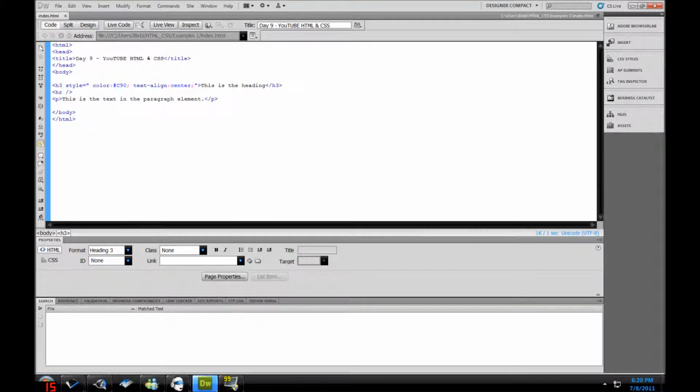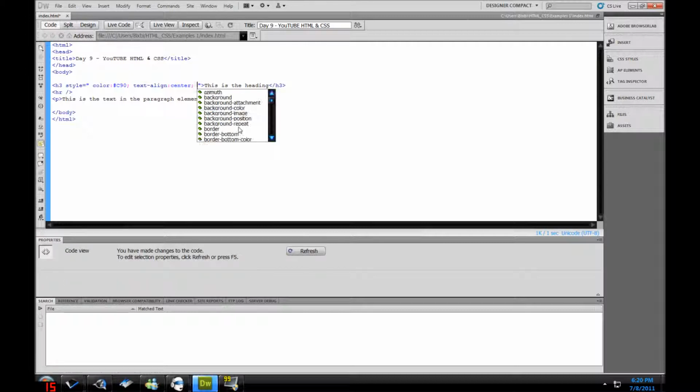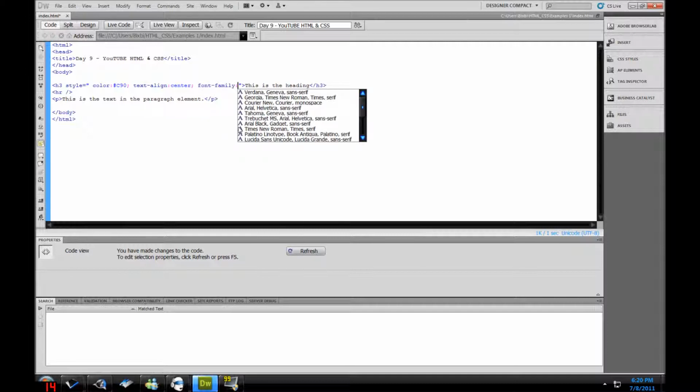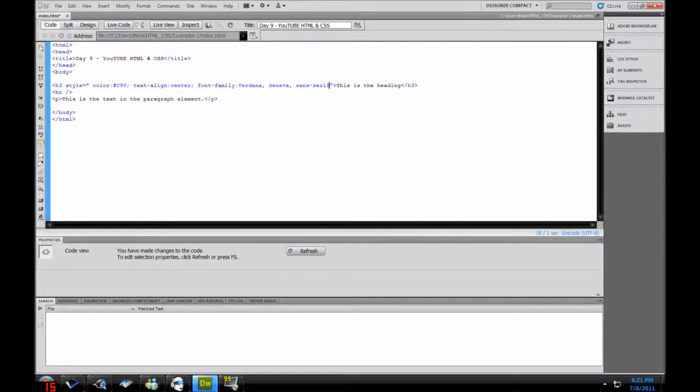Now let's go ahead and try changing the font. Maybe you don't like that font. Let's type in font-family, and now we can find all kinds of fonts. Now when you're using the web, I would stick to Arial or Verdana, something that every computer has. So my favorite is using Verdana. And the reason there are 3 in Dreamweaver is because if you're on a Mac, you may not have Verdana. So it's going to try using the second one. And if it doesn't have that one, it's going to go to the standard sans serif font. So let's go ahead and we'll use Verdana.